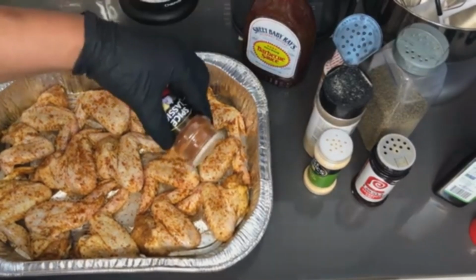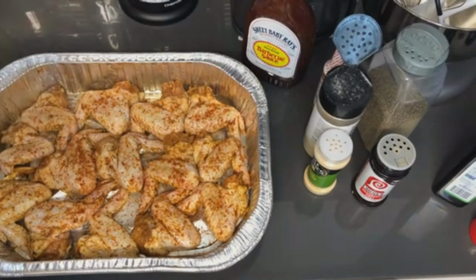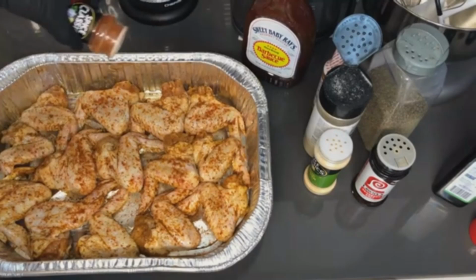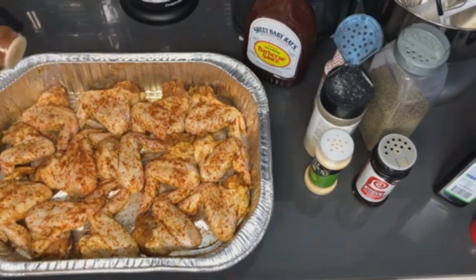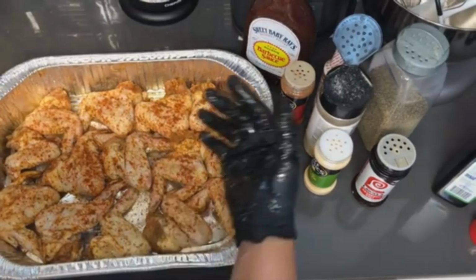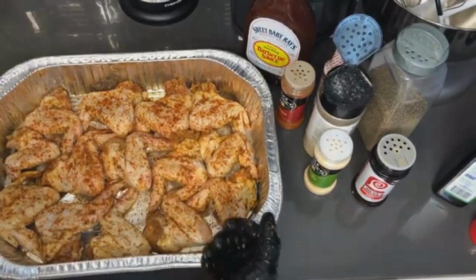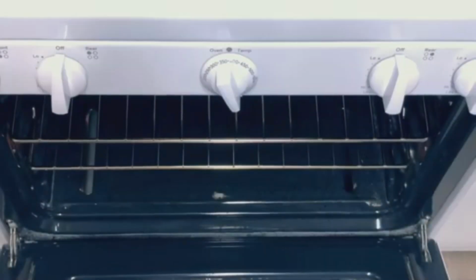Just a little, not much, because remember that oil that's on there is going to help with the color also. And there's already paprika in the mix. So that should do. Alright guys, so I'm going to put these in the oven for close to an hour, maybe a little over, but I'll be back when it's time to check on them.